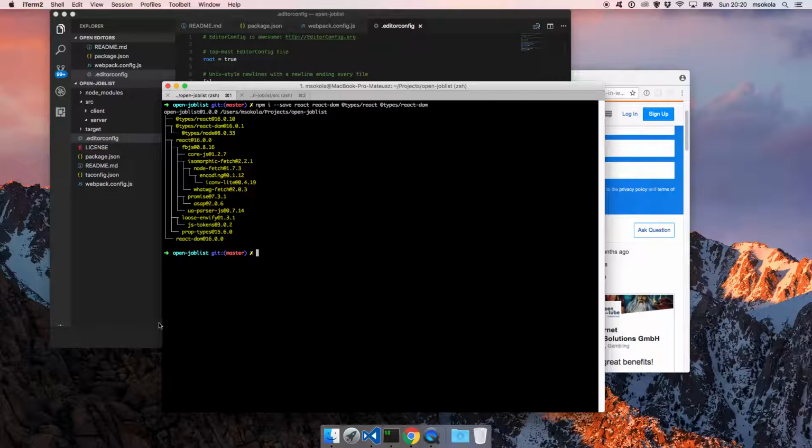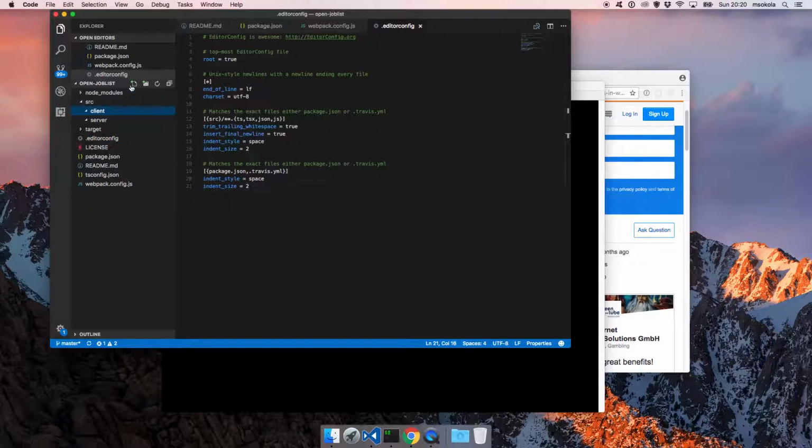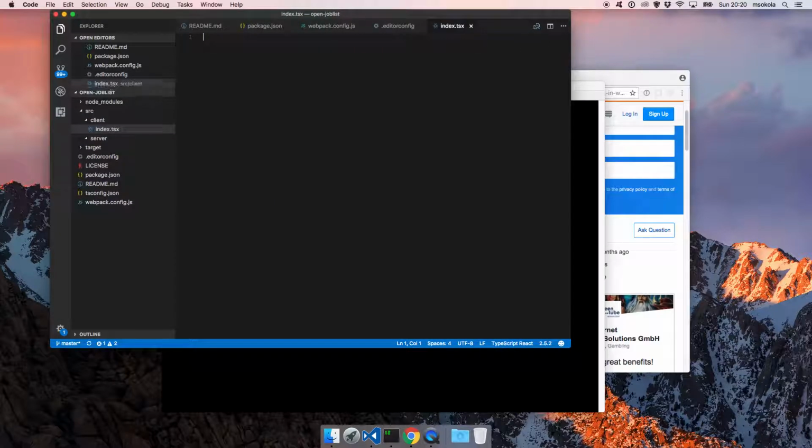Now let's create this basic index.tsx file, as it will be just a simple React app.